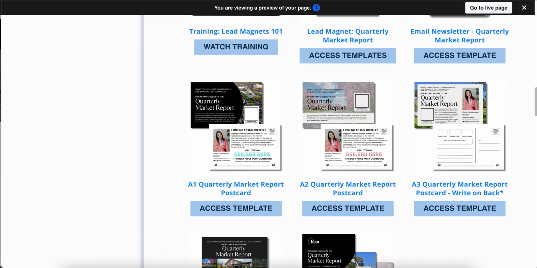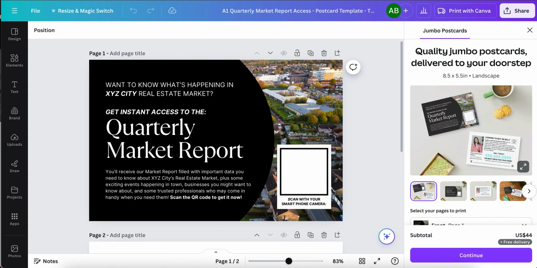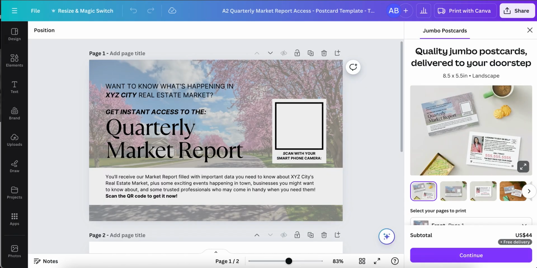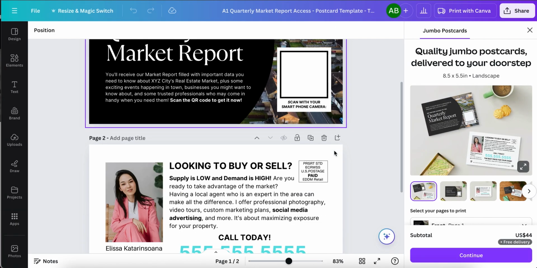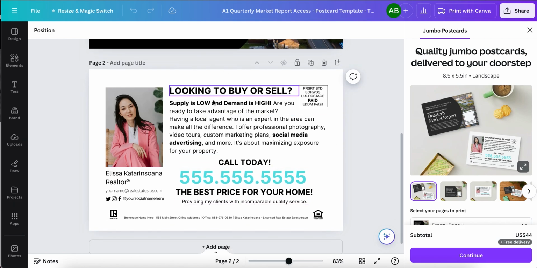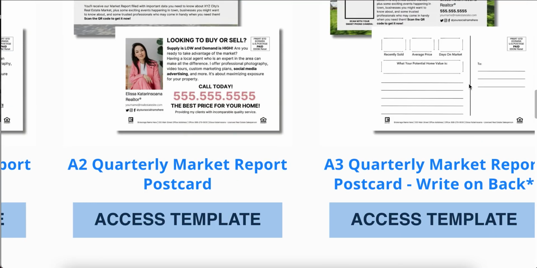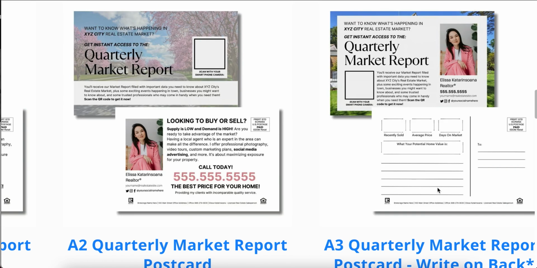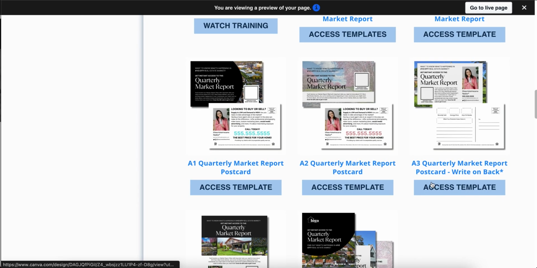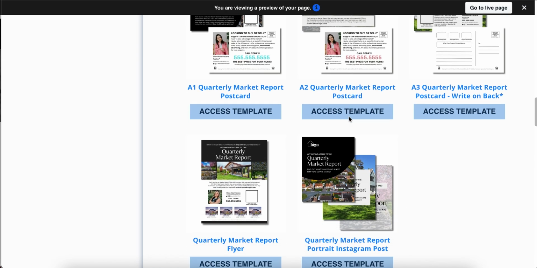And then we also included 3 different postcards. So we have option 1, option 2, and option 3. Now, the beauty of these three different options is that they have different backsides on them. And so you'll be able to access those when you're inside of the vault, right? So like one of them is actually a fill-in card. So instead of sending this via every door direct mail, right, EDDM marketing, instead of sending it through there, you can actually just fill this out custom for a particular homeowner that you spoke with, and do it that way. Or you can use EDDM marketing to send out one of these two postcards, and they're fully customizable through Canva.